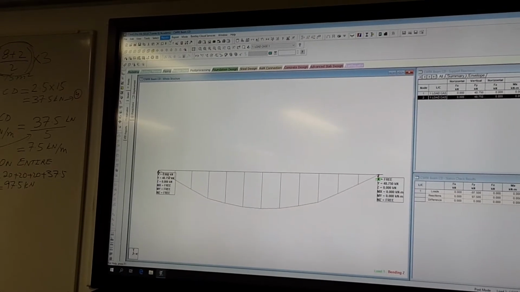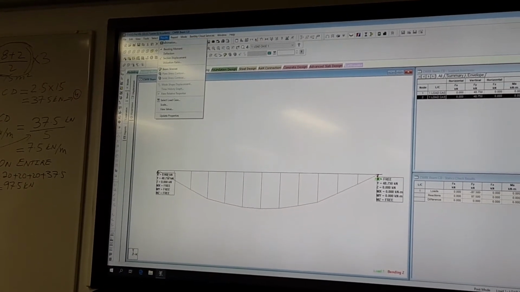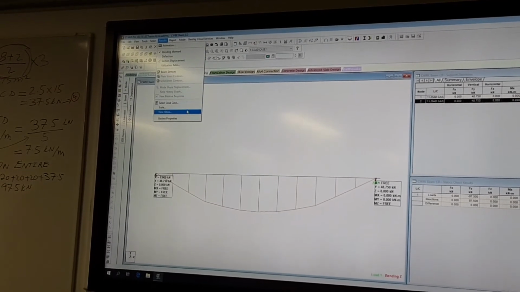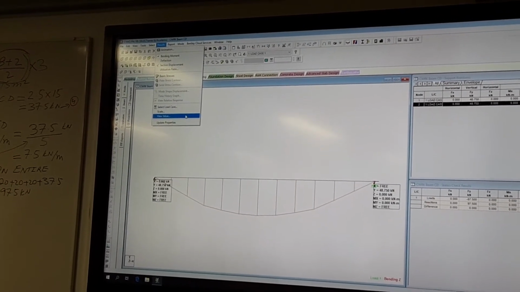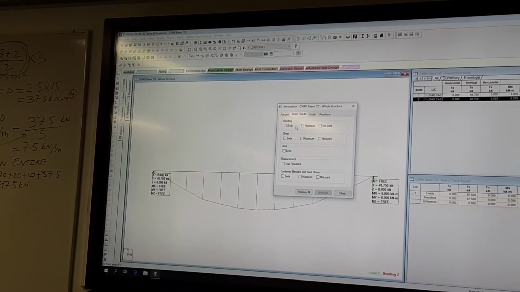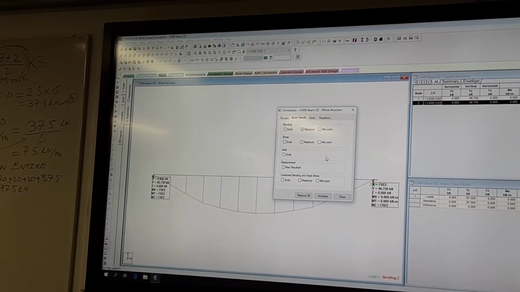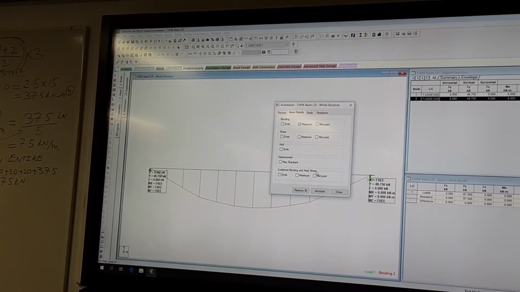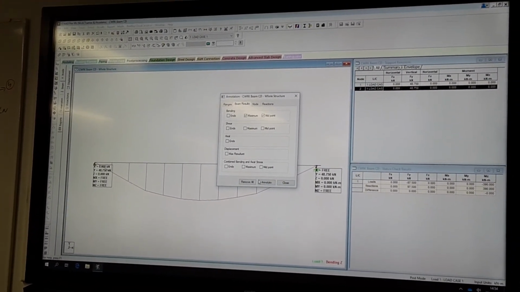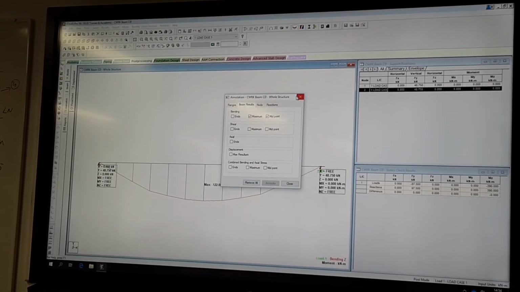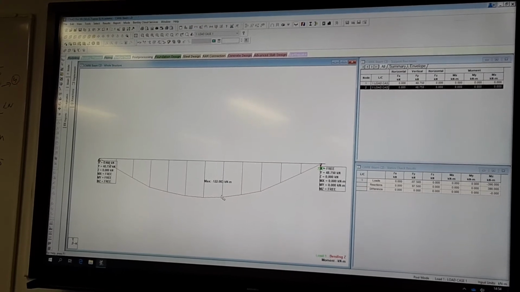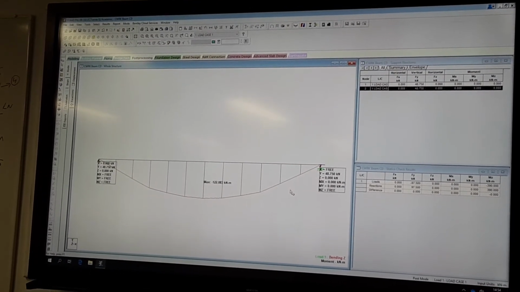If you wanted to see its labels, then go to results and then go to view value. Then simply beam results, say maximum bending moment, and at midpoint, annotate. Now this is giving you the value of bending moment, isn't it?